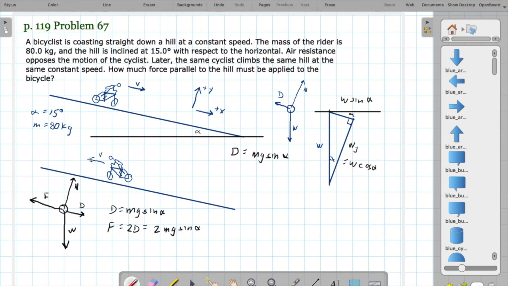And we can figure out what this is. We know that m is 80 kilograms, g is 9.8 newtons per kilogram, and alpha is 15 degrees, which by the way is a very steep hill. And let's plug those numbers in: 160 kilograms times 9.8 newtons per kilogram times the sine of 15 degrees. And I get 405.8, so 406 thereabouts newtons.